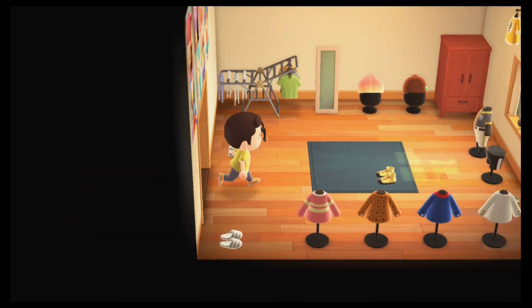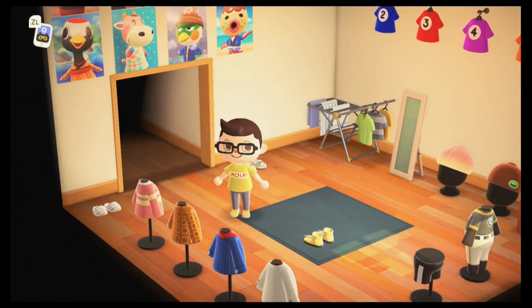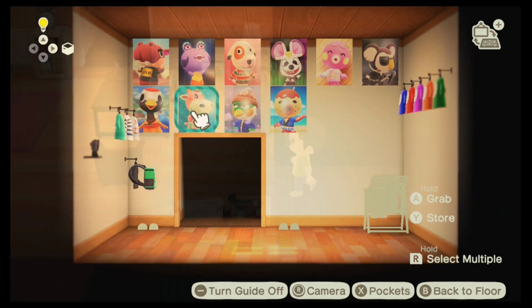Next, we have my closet room, and I really like this room just because it has a bunch of clothes in it. I'm also collecting all of the numbered ball tees for pool, and on this wall I also have all of my villagers' posters in order. I'm going to have to add some more because I now have Cube and Kiki on our island.